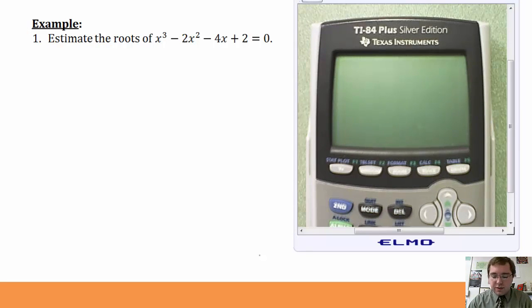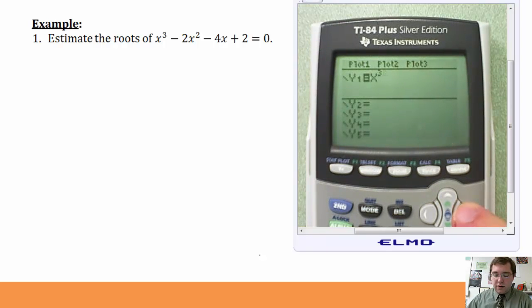Okay, here we go. Here's my graphing calculator. You've got yours. You can do it as I do it. So we're going to graph this on our calculator. We're going to go to y equals. We're going to enter in our entire equation minus the equal 0 part, just the left-hand side. So x, which is the button right below mode, cubed, and I can just use the caret key, that little arrow thing above the division sign, and I can put in a 3. Use the arrow button to move out of the exponent.